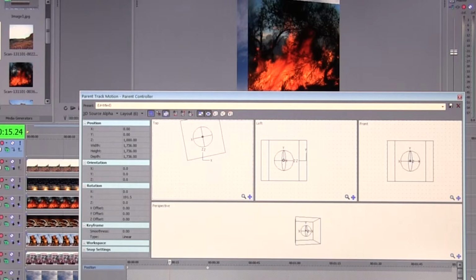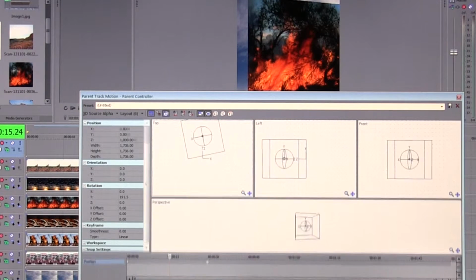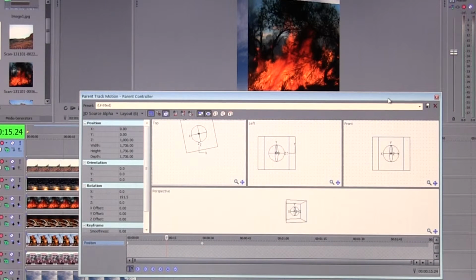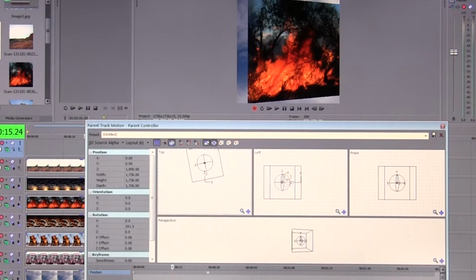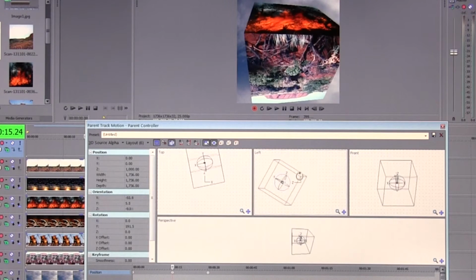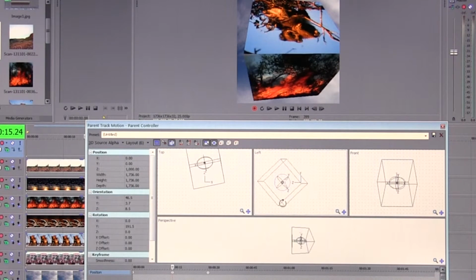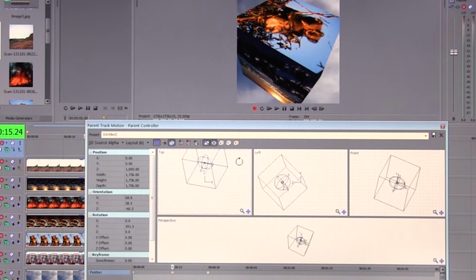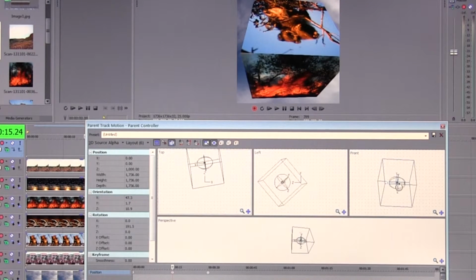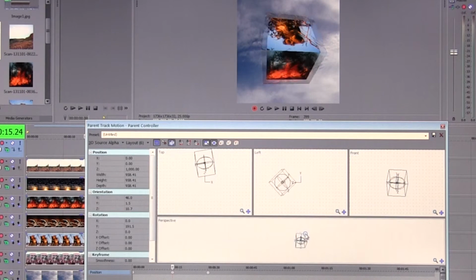And so this lets me control the x-axis, the top view, the left view, the front view, and the perspective view of my cube. It's actually of my whole track. So what happens is, if you watch on the screen, I'll just make this a wee bit smaller and move it down here a bit. And you can see that as I move this, I'm able to move, rotate, tilt forwards, and change the actual size of the whole thing.